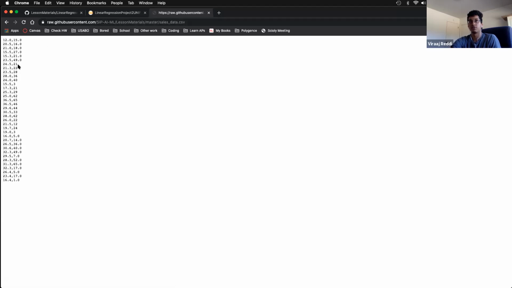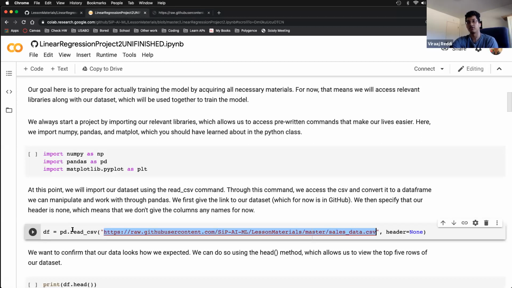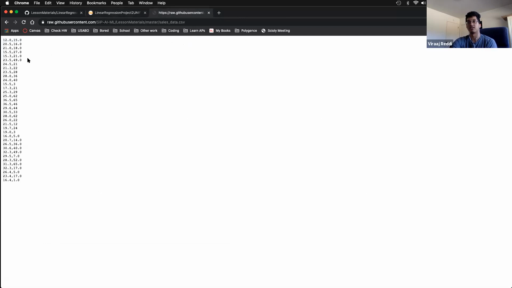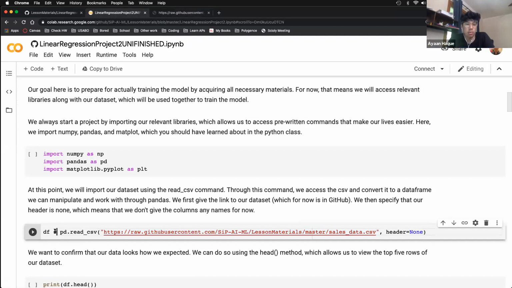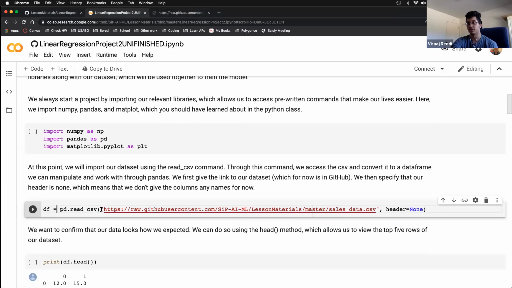So from here, we're telling our code that we want to take the data here and put it into Pandas and allow Pandas to make a data frame from it. Does that make sense? Basically it just takes the CSV and puts it in code. So right here, you're taking the data I just showed you, and you're putting it into your code, and you're initializing it through a variable we're going to call df for data frame.